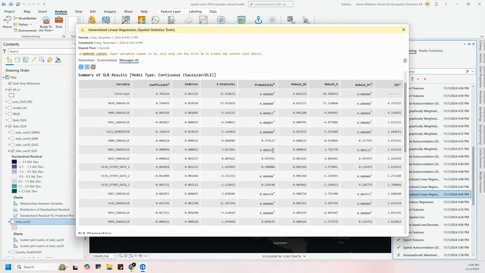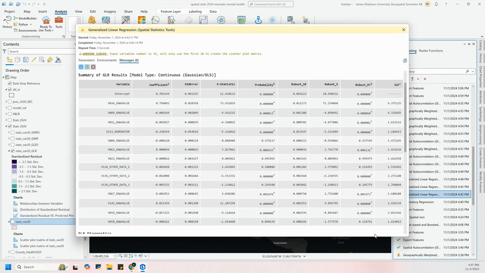Not having an asterisk, like those three columns and that one right there and that one right there, actually shows you that it failed probability. So we cannot be confident having those particular variables in the model that it's going to predict correctly.